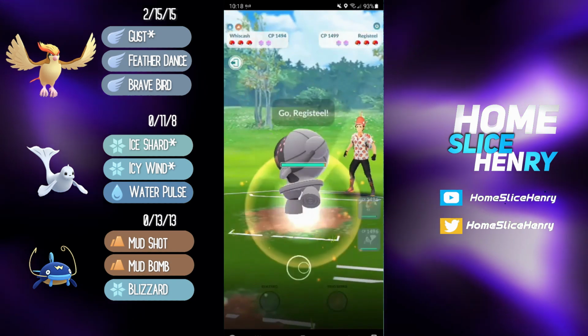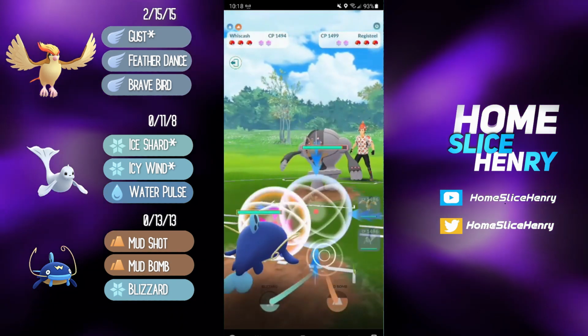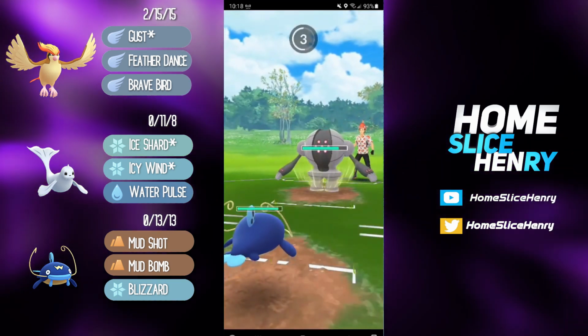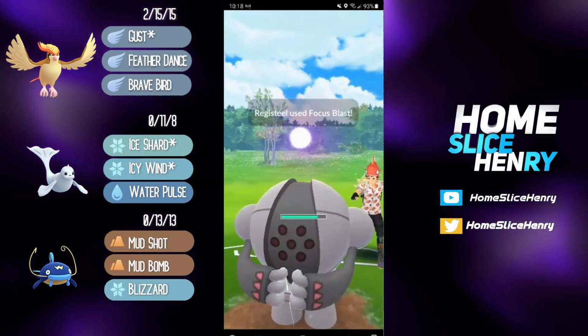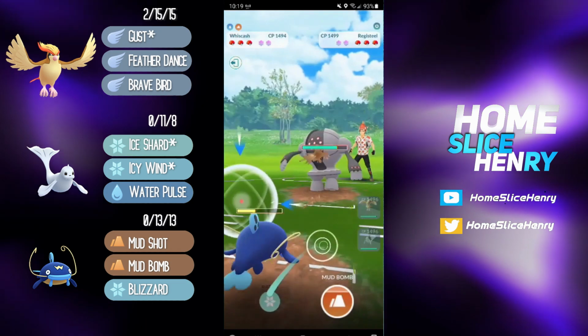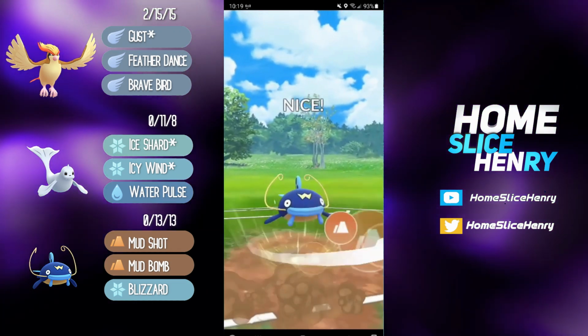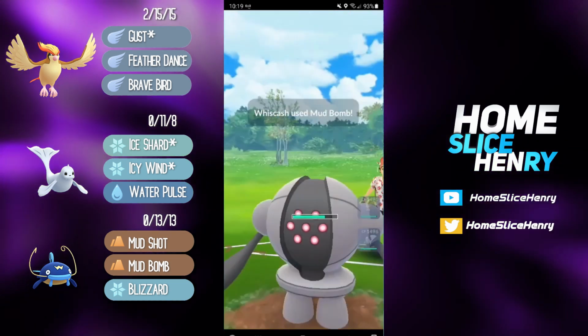Hopping in the next match, really nice lead with the Shadow Machamp. They save switch into Registeel. So right away, I'm thinking that this could potentially be a Shadow Machamp double steel team. We have seen those quite a bit in the Open Ultra League, but this would be the first one that I have seen in the Remix Cup, so we'll have to see there.